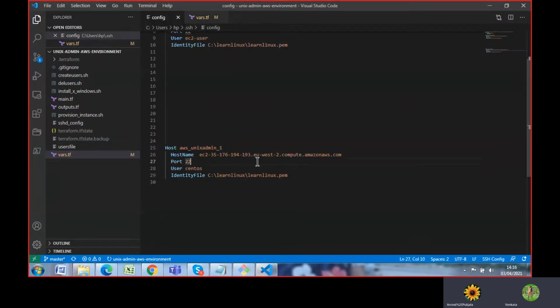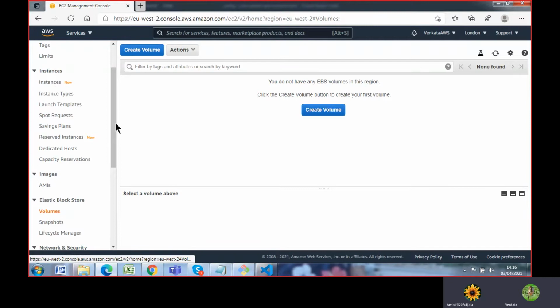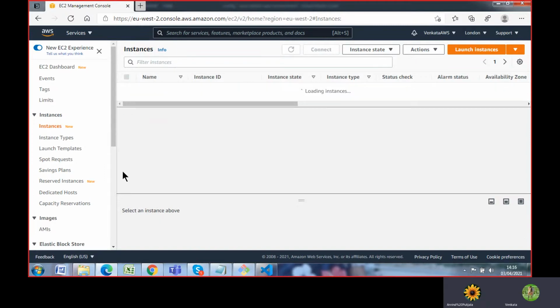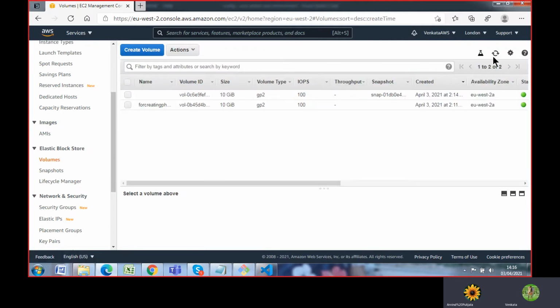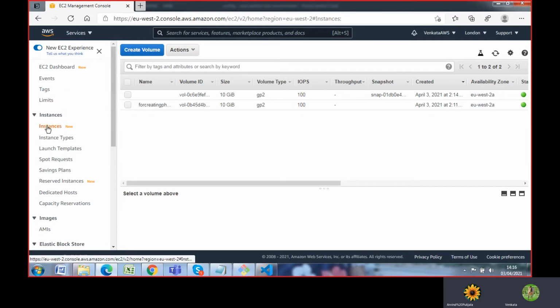Not working. It is there, right, Venkat? Yeah, permission denied is coming there and it is also showing in green.